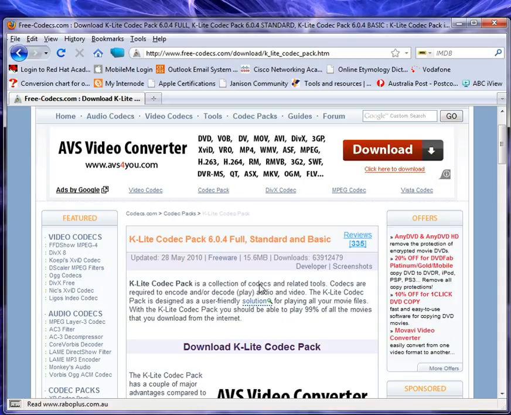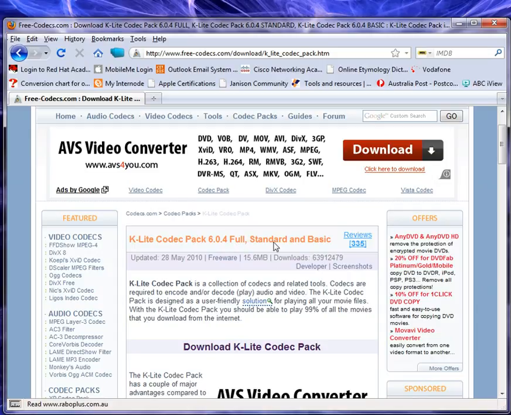There's many codecs out there that are available, and lots of different people use different codecs for themselves. Some like this codec, some like that codec. The standard and basic versions of the pack focus mainly on playback codecs. So they get the codecs installed on your computer that enable you to watch videos that have been encoded in just about any flavor. We're going to be encoding some of our own, but we're only really going to use the Xvid and the LAME MP3 codecs. So we're going to go with the full pack because we don't need all the other codecs that encode, we just want the main ones.